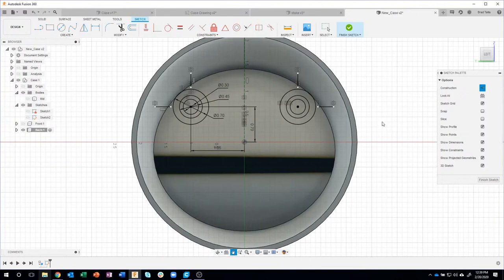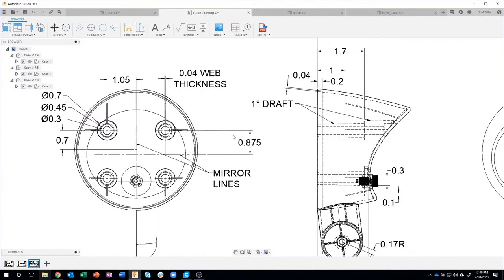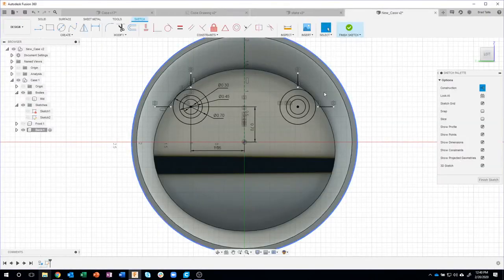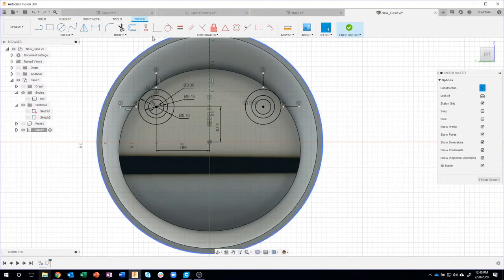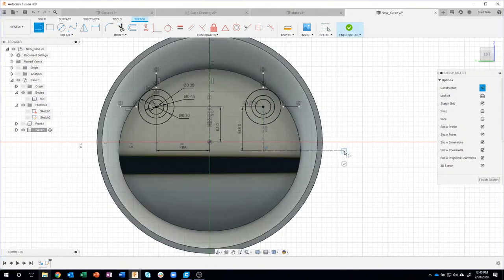Now I want to mirror down. Again, I showed this in the drawing. We're going to create a line that's 0.875 down from the center of these circles and mirror it across that line. So to do that, I need to create a line. I have my construction checked, so I'll click here, point down, and type in 0.875. It created a construction line down, and then all I have to do is create a line over, like so. Now I have that line in the correct location.